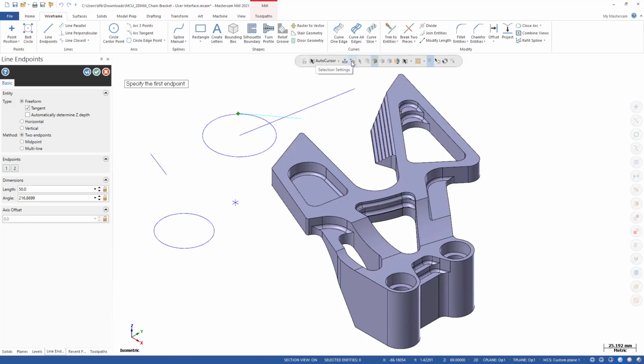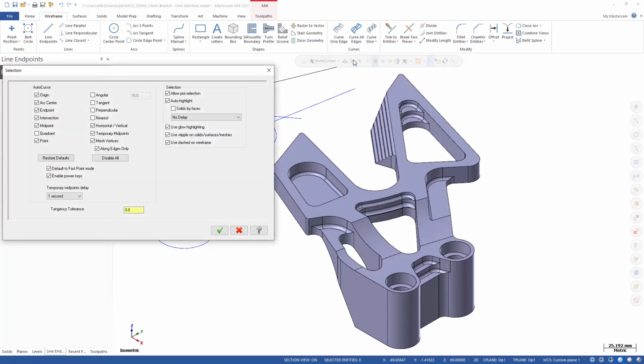Additionally, we have selection settings for the auto cursor. You might have noticed earlier, if I'm simply selecting geometry, it wants to snap to endpoints, midpoints, quadrants, centers, intersections. All of these options are configured right here in your selection settings. And as you can see, most of the options under auto cursor are enabled.